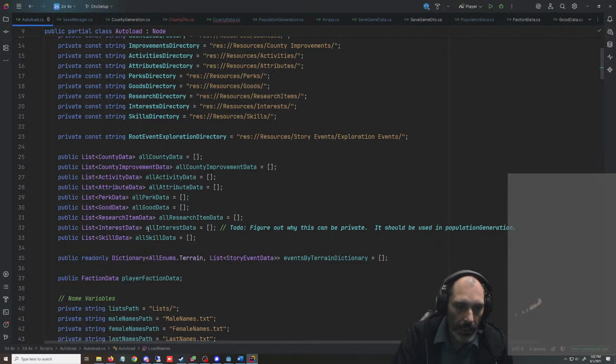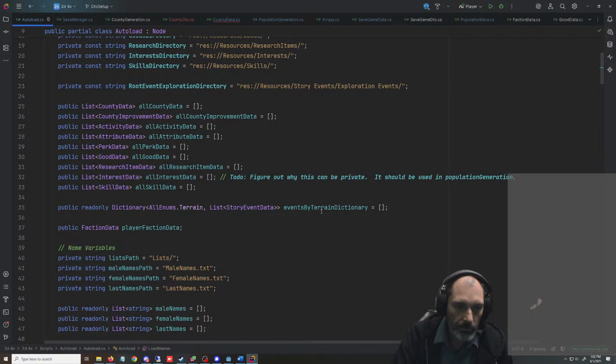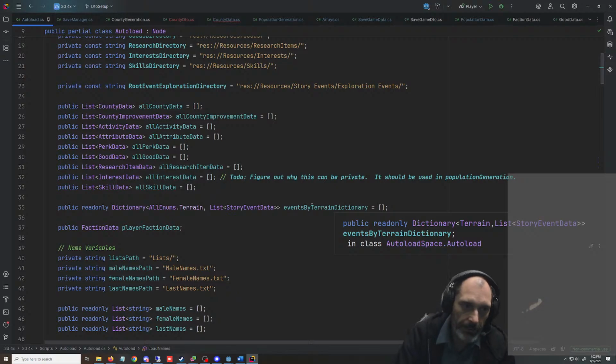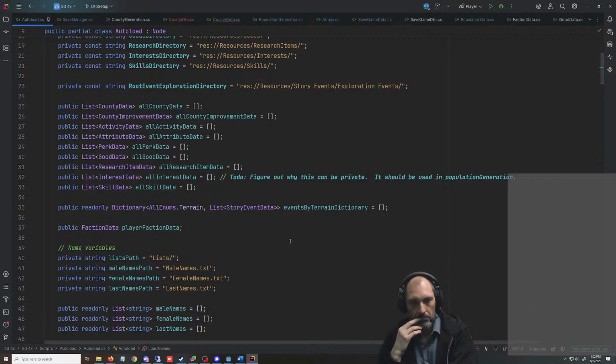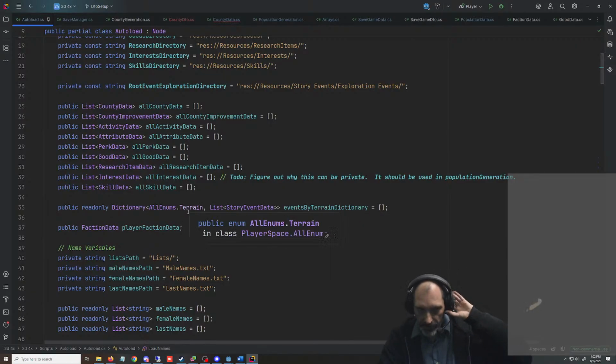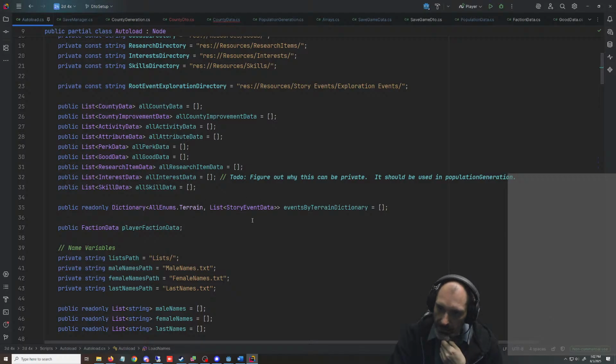Here's our... we have an events by terrain dictionary. So what is this? This is a list. Well, we did a dictionary list. I used to love those things. I forgot that we did this.